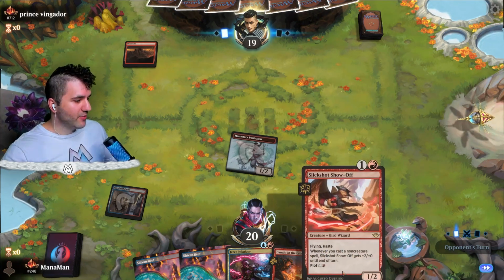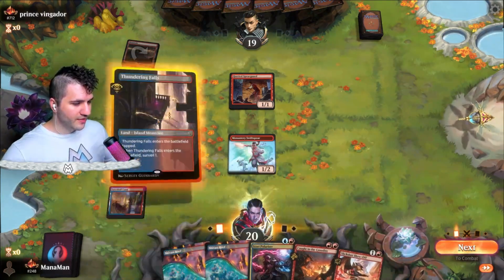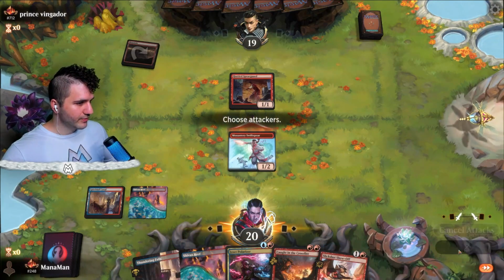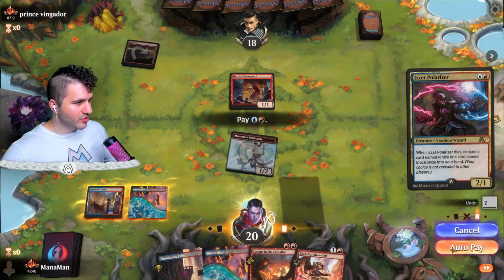Let's see what we got. We got the Slickshot Show-Off. Ooh, a Spear Guard. Okay. So, aggro versus aggro, no problem there. This is not going to be a turn 2 play. We're gonna drop this first, so. Swing on in, baby. They're going to block, get their little rat token. I highly doubt it. I think we're just going to go in for the Polarizer, dude.